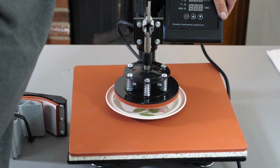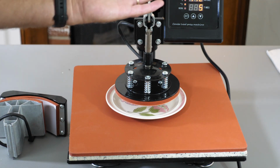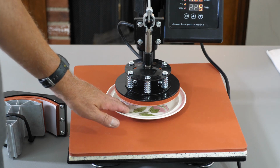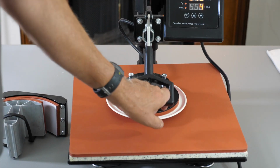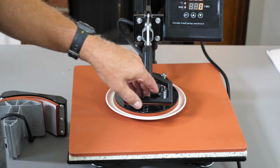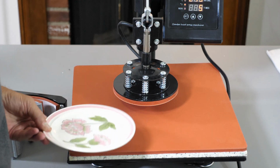You would turn your unit back on. Make sure your handle's all the way up so it's not tripping the limit switch. So let's imagine it is up to temperature. It's not quite yet, but it's close. So then you would have your transfer in there. You would have it taped well so that it couldn't shift. Just a matter of pulling the handle down, letting it time out. Of course, it would be for a much longer time than that. Lift your handle back up, your plate out.